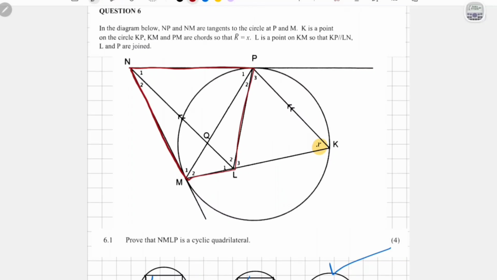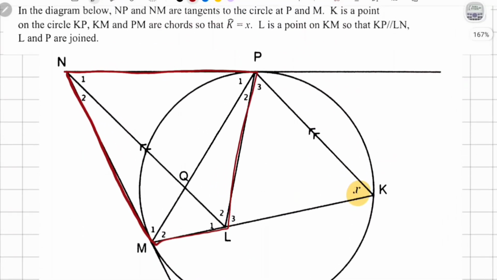Okay, so let's go ahead and see how does that work. In other words, I either have to prove that this is equal to this, or the other way around, or I can prove that angle P is equal to that, or I could also just prove that those other two are equal, these two, this and that. But let's just see. I'll just start with the basic one. So let's try and see if angle N2 is actually equal to angle P2.